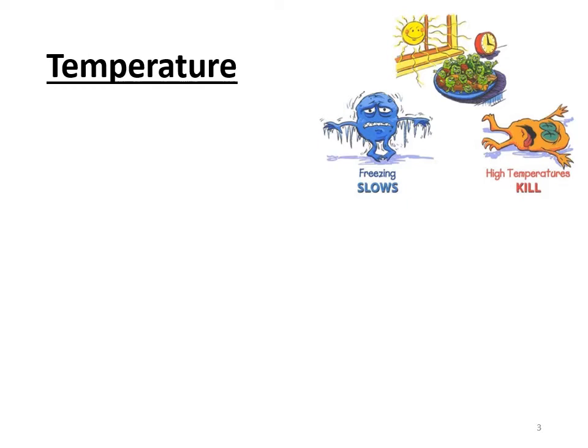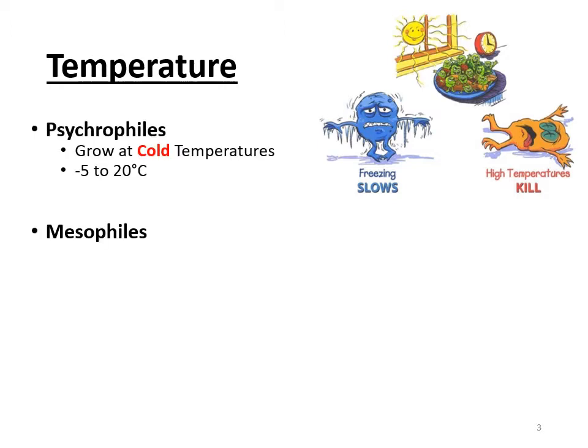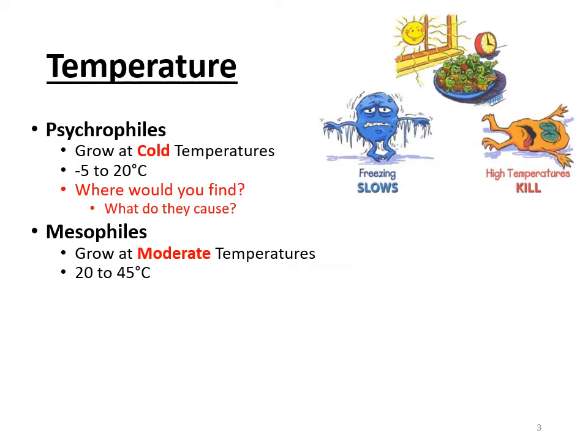So now when we talk about temperature requirements, we have three main categories. You have to remember these terms, okay? We have psychrophiles, we have mesophiles, and we have thermophiles, okay? The psychrophiles, I like to call them the psychophiles. They like really cold temperatures, okay? You can see on the slide that I put the range from -5 to 20 degrees Celsius. Now, because they thrive in cold temperatures, you have to ask yourself, where might I find a psychrophile? Well, growing in the refrigerator, right? So it makes sense that these guys will cause food spoilage in your fridge, okay?